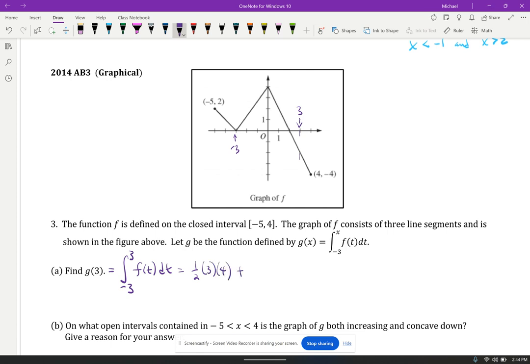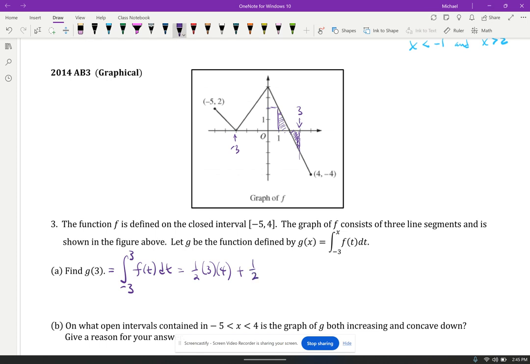plus, now here, I'm going to play a little game because I notice that with this line, this part and this part are going to cancel each other out because one is positive and one is negative. So if I can just figure out the area of this little slim part, then I'm done. You can do it different ways. You can look at it as a sideways trapezoid. You can break it up into a triangle and a rectangle, however you want to do that. But I'm not going to include from 1 to 2 and from 2 to 3 because these are symmetrically opposites, and so they're going to cancel each other out.